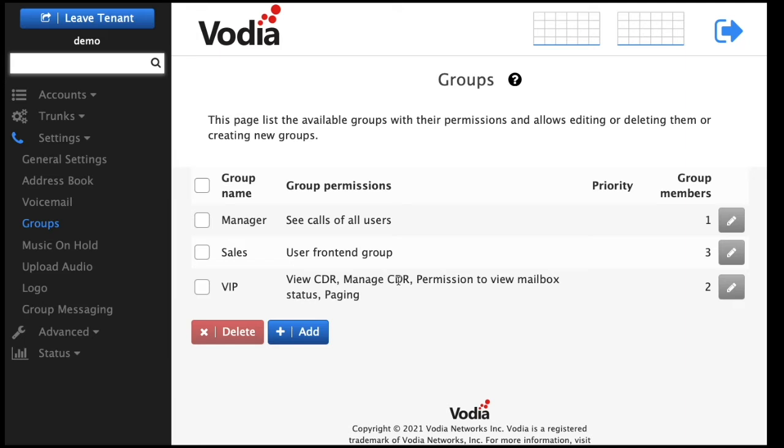We have written something that automatically converts the various permissions we had in the previous versions into the 68 groups. That means if you're upgrading from an older version to the new version that includes the groups, it will take the old permissions that we had in the various places and convert them into groups.